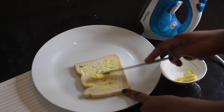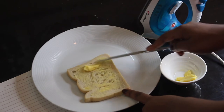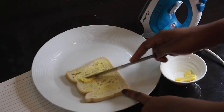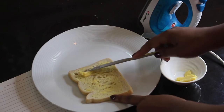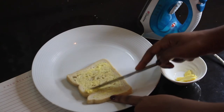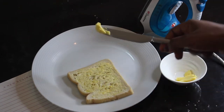I'm sure foil will do a better job, but we're in boarding school, we didn't have foil, and we're just trying to replicate what we had at home and enjoy it in school. So we just had to improvise and make do with what we had, okay? So this is exactly how we should do it. But I think if you have foil, it would be better.